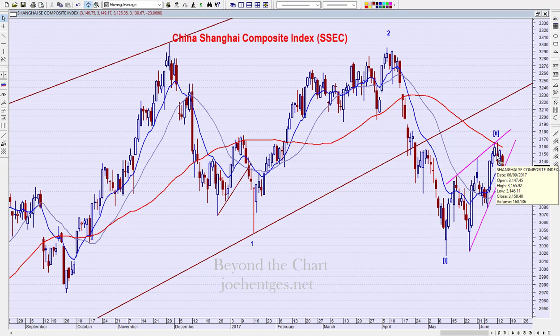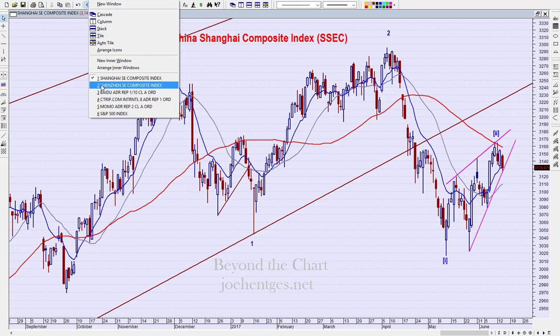It's been down about 1% over the last 3 days since last Friday. So, you know, again, the market's closed in China already. They're a day ahead of us. So for the 3 days anyway, this week, they're down about 1%. So right now, this is the pattern I'm looking for. And let's check in on the Shenzhen real quick.